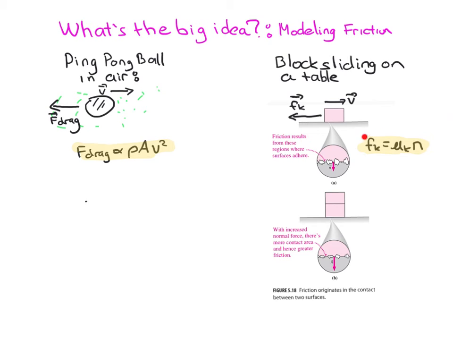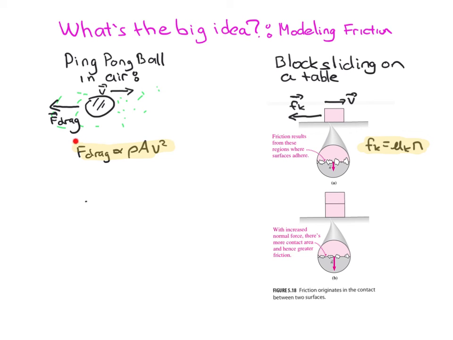And simple models are all well and good, but the real proof of the pudding is in the tasting, as they say. And you really don't believe any of these models until you go and do experimental tests. My quibble with Wolfson and a lot of other introductory textbooks is it turns out if you go and you do experiments, this model of friction, for example, says it shouldn't really depend on how fast the block is moving. And if you go and do experiments you find out this generally is a pretty lousy model, but I think it's popular in textbooks because you can write textbook problems that you can solve with this simple model.